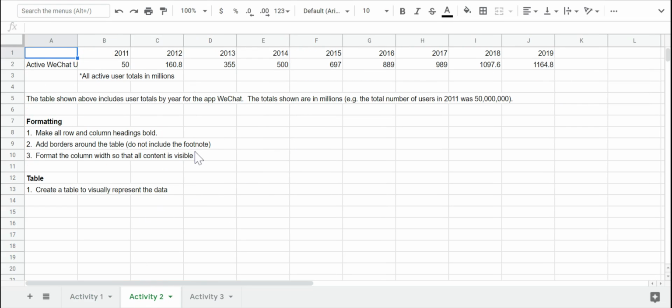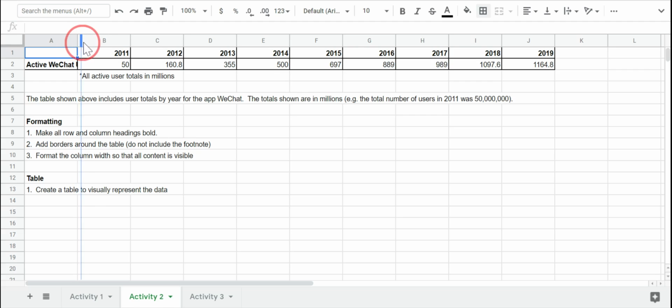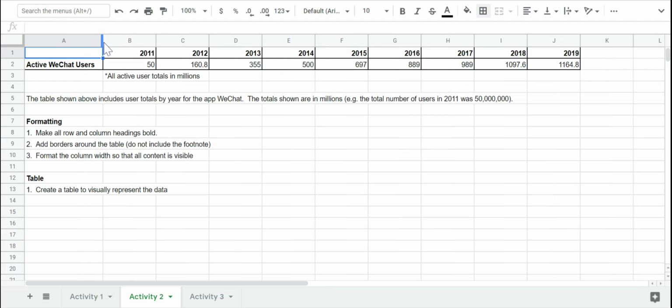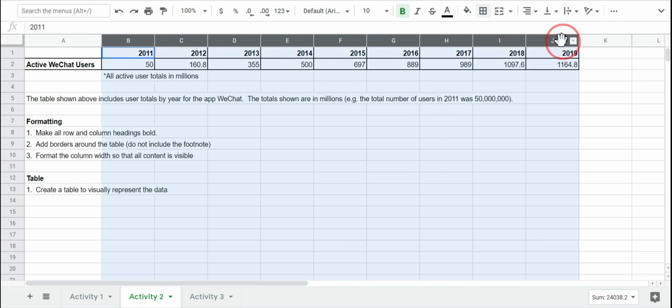I'm going to go ahead and click over here to activity number 2. And we have the same 3 formatting tasks. So I'm just going to go ahead and do that quickly because, again, I know you guys at this point should be able to handle doing this without too much additional instruction. We've done it enough times now that you can. Although certainly you can watch and see what I'm doing to know how to do this as well. Or if you would rather, you just go back and look at any of the previous things that we've done.